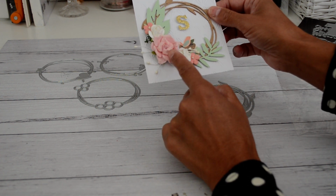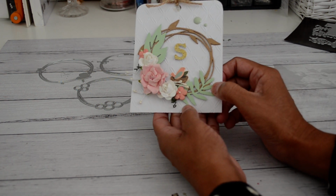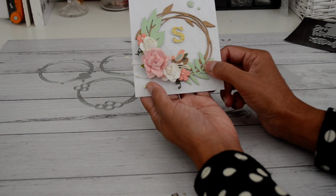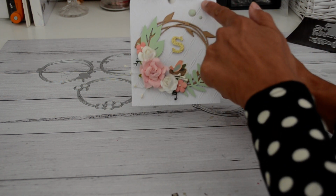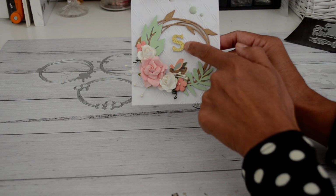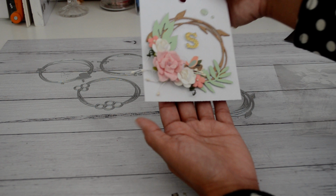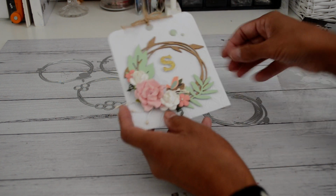And then I placed some of these flowers, and these leaves here, we're using some dies by Coco and Reno. It's their Make It that you could purchase now as well. It's their layered flower metal die set that you can purchase. And then I just placed that on some cardstock, and I embossed it with this fun pattern on the background. And then I just used a letter S from my alphabet dies for Sandy, and these are just some stamens that I've added there as well, and just some twine. So that's what I've done using this die to make a nice wreath to embellish on the card.